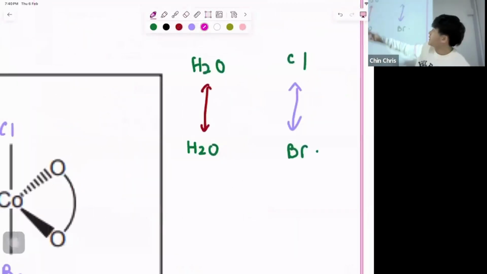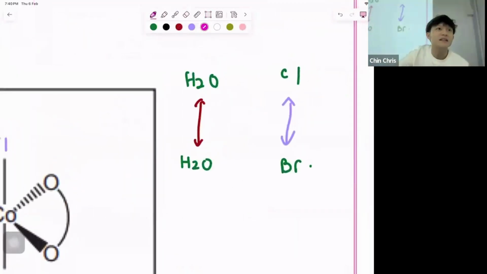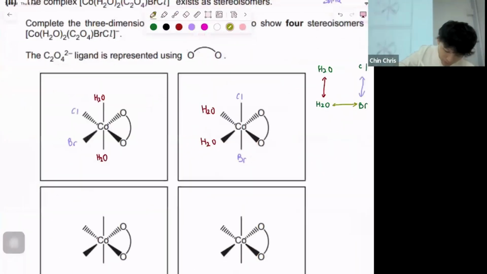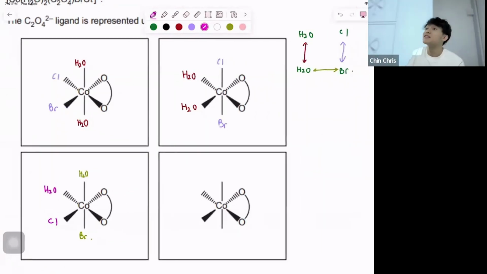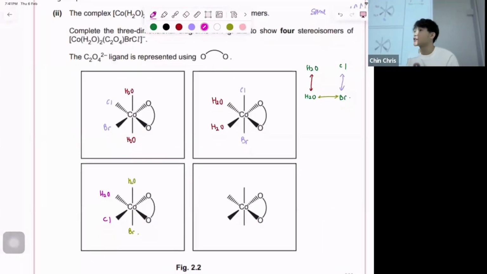You see, guys, if you have this, it's basically like a game. You just try and connect them in a straight line. Where else can you connect them to give a straight line? What about these two to give a straight line? Also can, right? All right, go. H2O, Br. Do you see H2O, Br? Then the remaining two, you can just anyhow put it. It doesn't make a difference anyway. So guys, very simple. 180 and 90 degree, you can get the answer done already. Don't memorize the shape. Alright guys, next I'm going to show you another structure. Please tell me, is it the same or is it different?